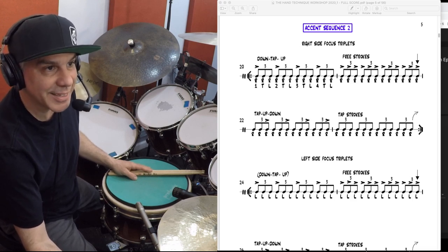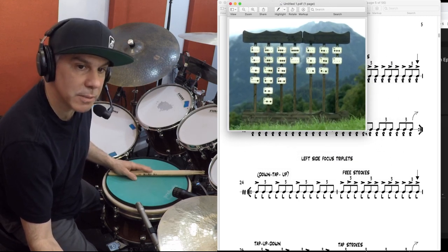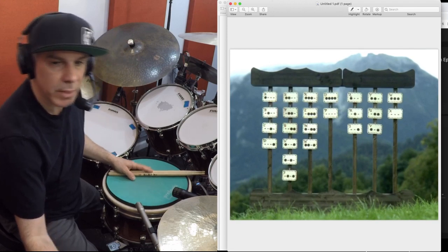I don't know if you'll be able to see this okay. I'm going to pull it into the screen and see if we can make this big enough to check out. This is Benny Greb's deal. I think you can see this. All right, check this out.